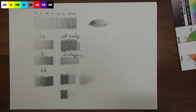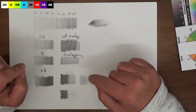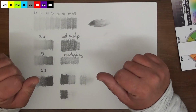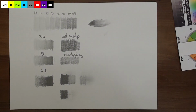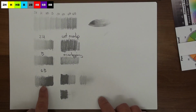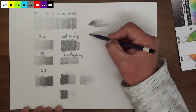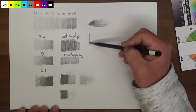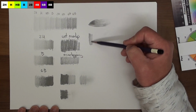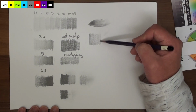So what you do is, if you do want to use your finger and you do want to use stumps and stuff, then this is what you do. You do as much blending as you can using your pencil, hardnesses, and using varying pressures on the pencil. So then you'll maybe get to this kind of a point. So let's do that guy over again. Let's repeat it over here, and then let's get that even smoother using your finger or the stump. I think I'm going to stop over there.